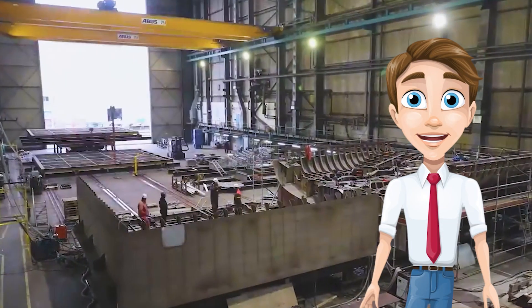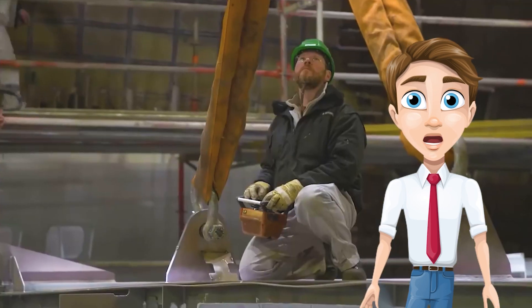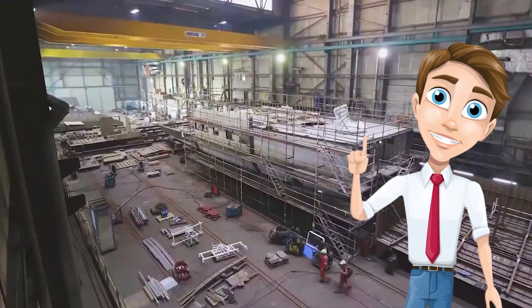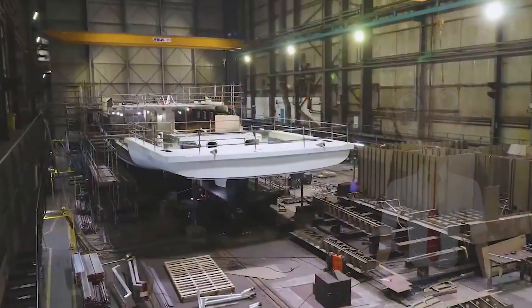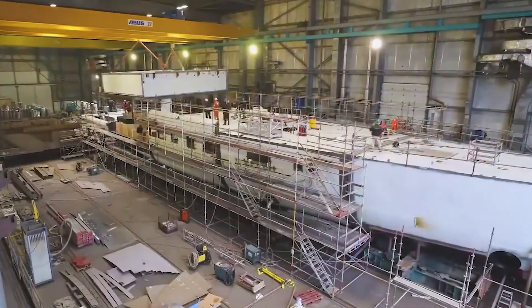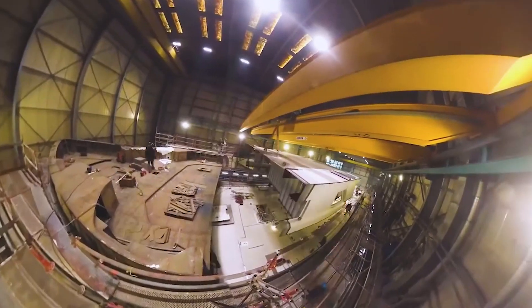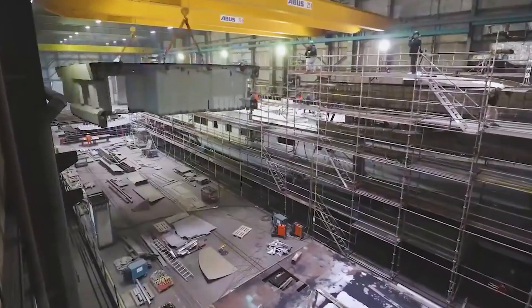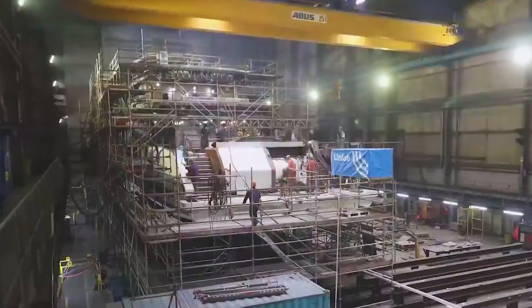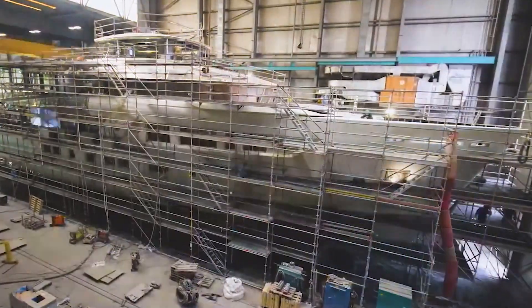With today's technology, a first-class quality yacht of the desired size is manufactured in the range of approximately 10 months to 22 months. Those who want to build a yacht first design the project together with the shipbuilding engineer, and appoint an engineer on the project and a person who is familiar with the project or from a reliable company, and the tricks and sine qua non of the work are applied to the project in detail.